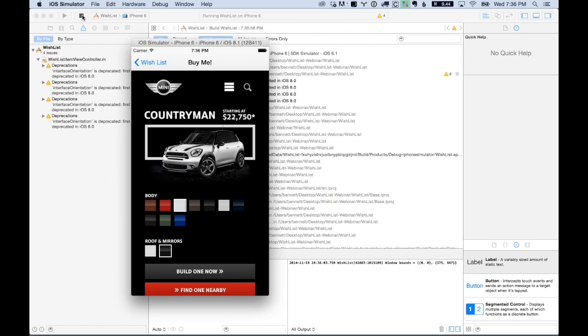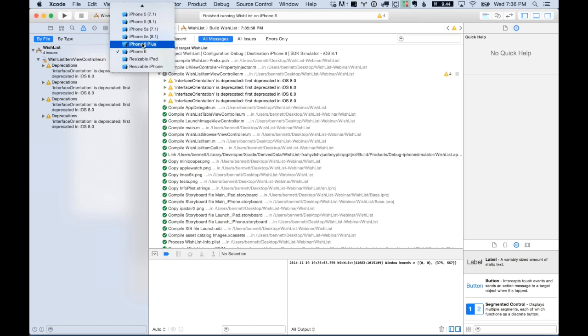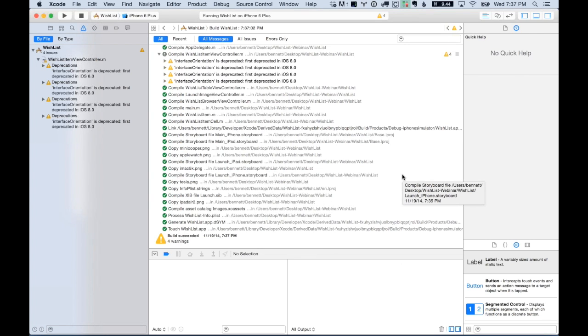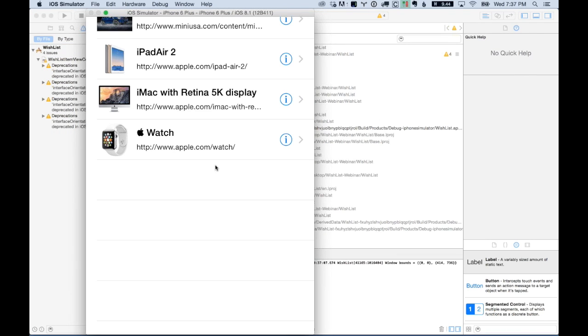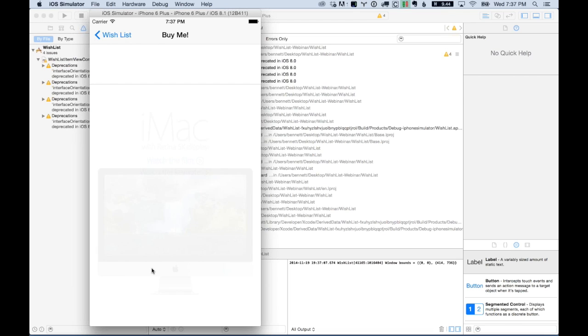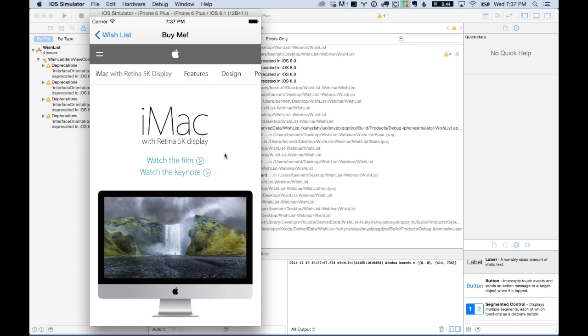All right, so let's just one more time run it on the 6 Plus and see if it is also at the higher resolution. Yeah, I need to zoom it down a little bit just because one of the things about developing for the 6 Plus now is the resolution of the device is so large that when you develop on a laptop, you always end up not being able to represent it at the full pixel size in the simulator. It seems like this is where it's time for developers to all go out and buy one of these 5K iMacs so you can actually have a simulator window up that's showing you a 6 Plus in full resolution.